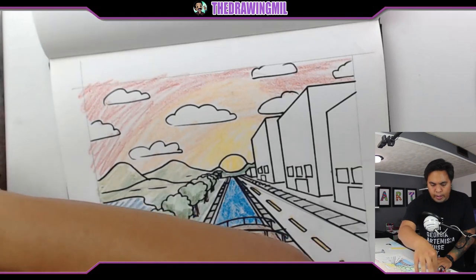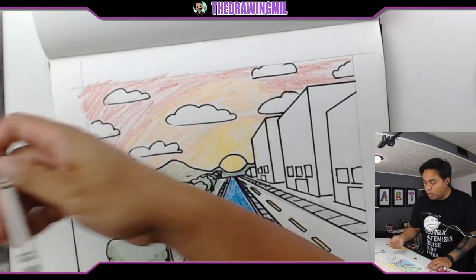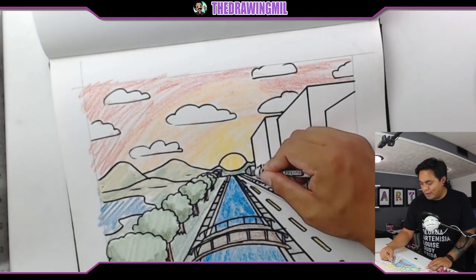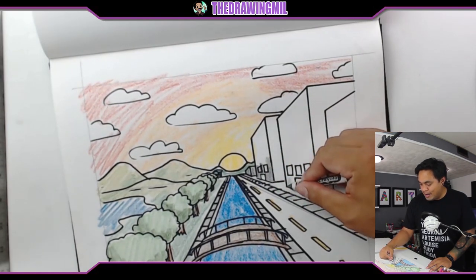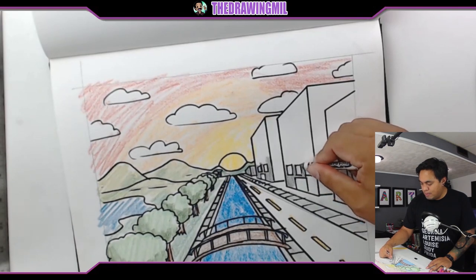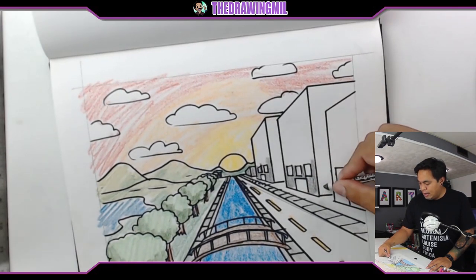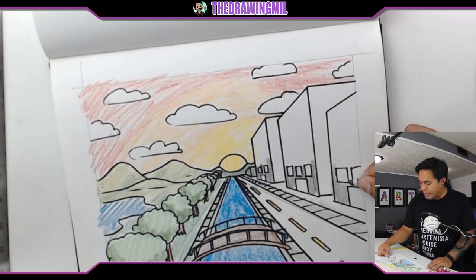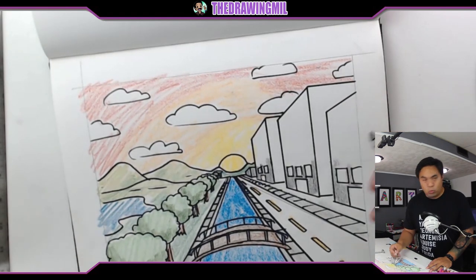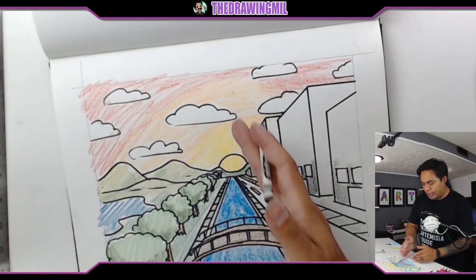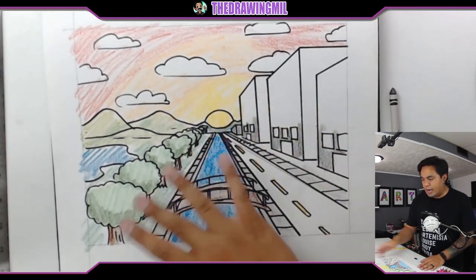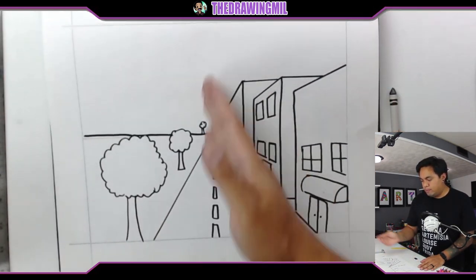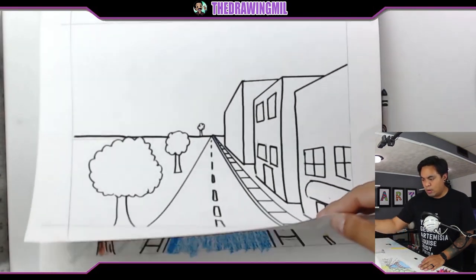Okay, I'm not quite done yet. However, I think you guys can get a gist of what's happening right here. There's a lot of stuff I still gotta do to complete my picture. But this is just an example of how to do perspective. And I did it a little bit different, but I did it with a bridge and kind of like a lake or a river down the middle. So again, this is a version with this kind of style. And then here's one with a road dead in the middle. But you can do anything you want.